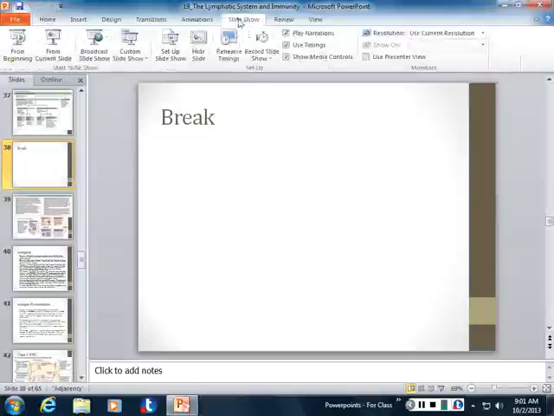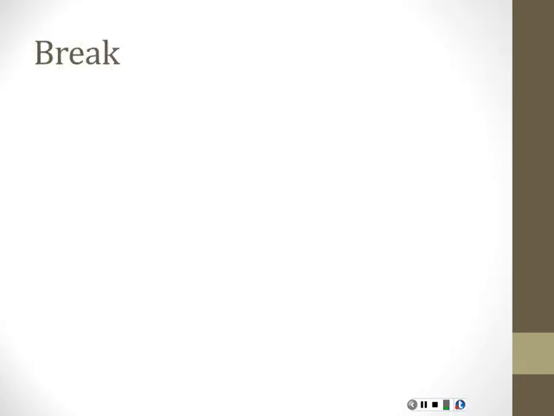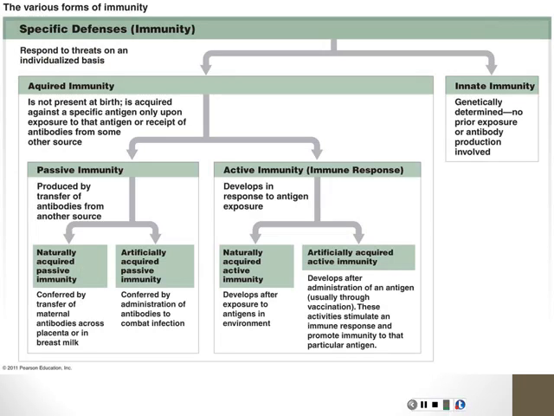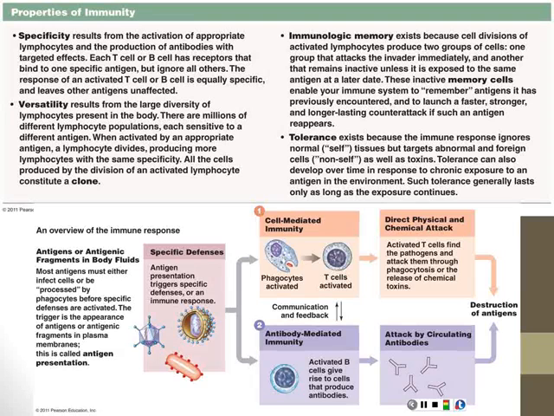The different kinds of immunity. So we talked about passive and active immunity, and then artificial versus natural. So today, mostly what we're going to be talking about in our map is this piece right here. So last time we talked about the non-specific defenses, you know, all the physical defenses, the phagocytes, interferon, all those. So that falls into this category.